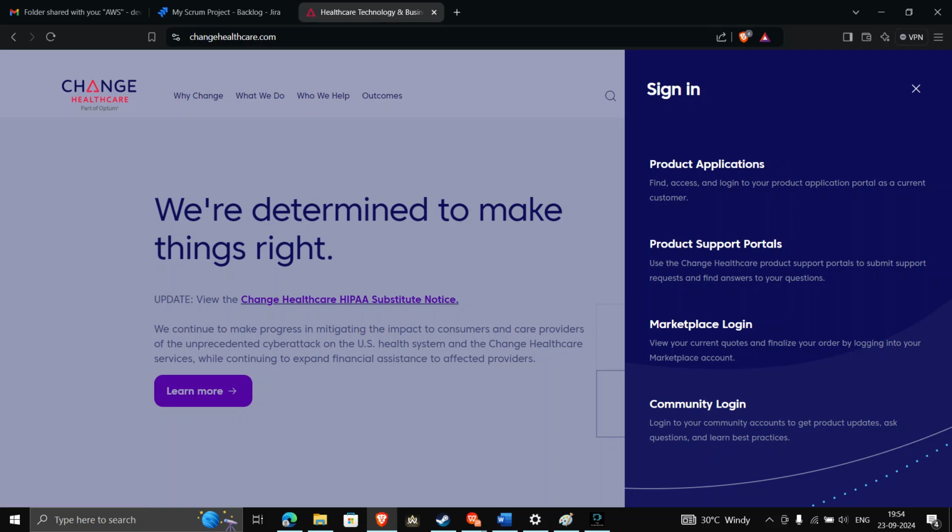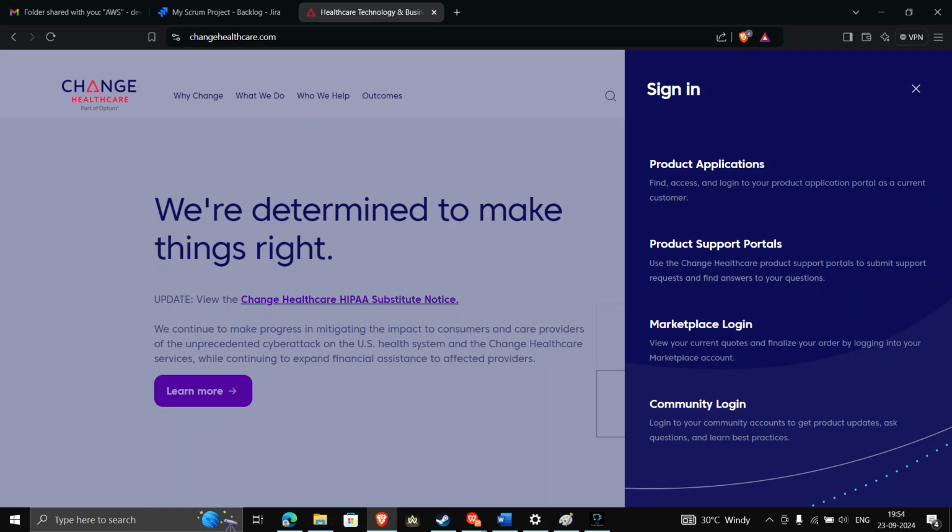In this product application, we have many functionalities. You can see here, right? Find, access, and log in to your product application portal as a current customer. So in this product application itself, we have many features or functionalities. So the set of features or functionalities in a particular module is called an epic.